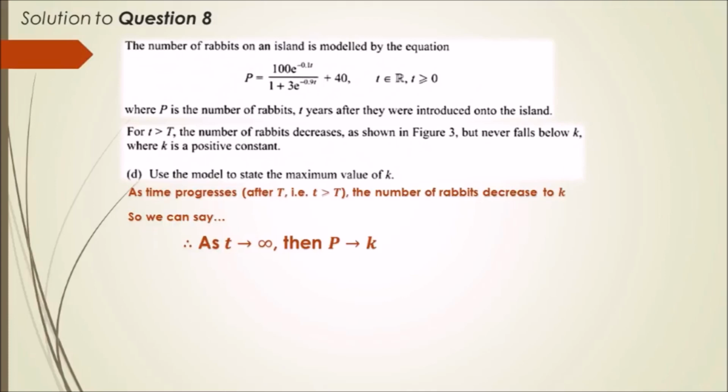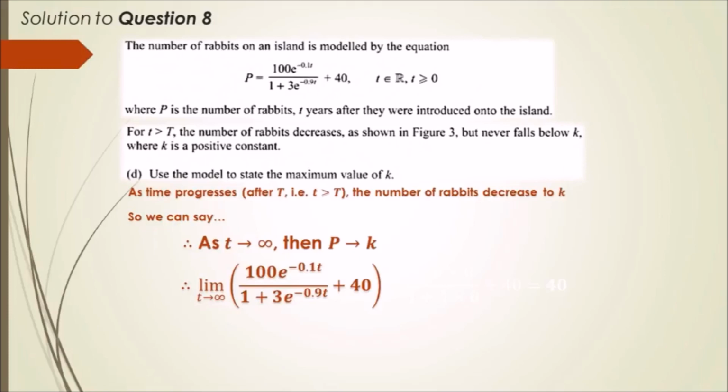Another way to say this is to take the limit. And if you've never seen this limit before, it's a very convenient tool which you use in higher level mathematics. It's pretty much substituting the values in. So we just write the limit as t approaches infinity of the equation P. In other words, we substitute t as infinity, or in the calculator, you can just put in a lot of nines, like 99999. I just put in about 5 nines. If you plug in 5 nines, you'll see that e to the negative t actually approaches 0.